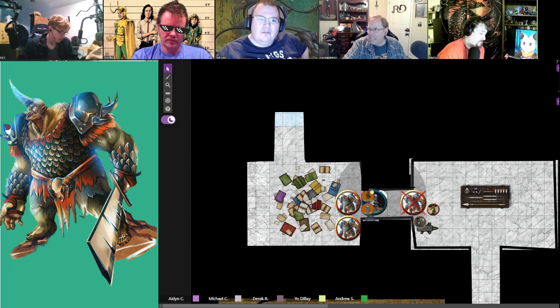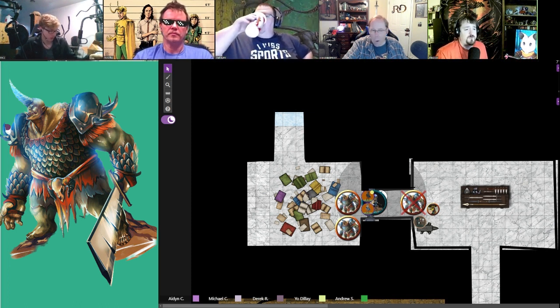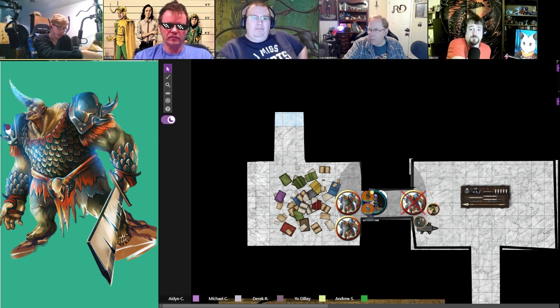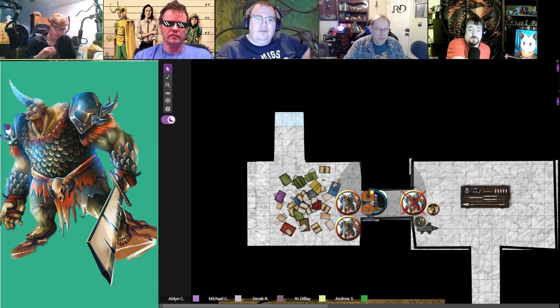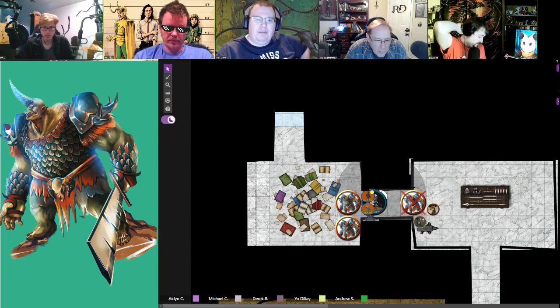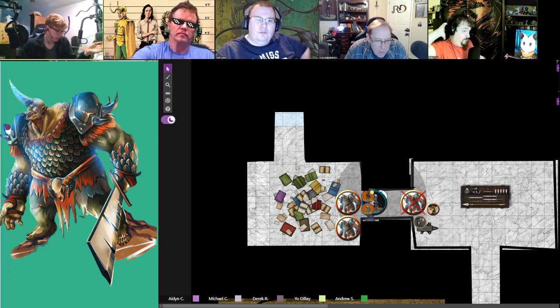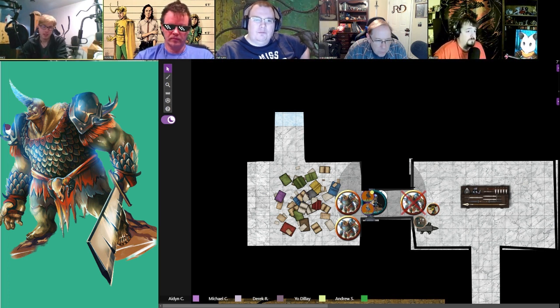Miss. That might be a hit actually for a 21 to hit. I'll Silvery Barbs and give the advantage to Yodelay. Okay, it turns into a miss. Yodelay, disadvantage attacks me at you. The other one was a nat 20, but the other one is a 19 to hit. Yeah, that hits me. So 19 points of slashing damage, and another disadvantage attack coming at you for a miss. As I say, we didn't want any trouble!